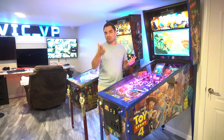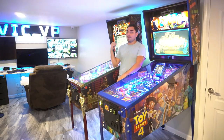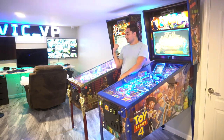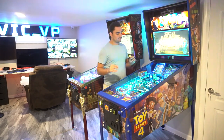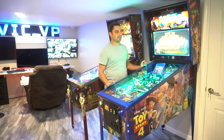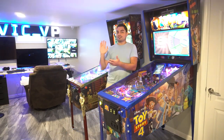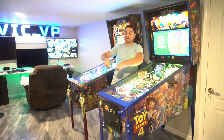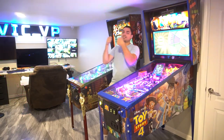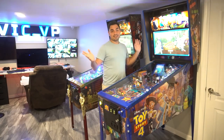They walked in and they're like, you needed help moving it down here? I said, this is heavy. The Godfather cabinet was heavy — that is a tank. This one, I'll be honest, it was a tad bit lighter. When it came to the hand truck, for the Godfather I needed somebody to help force it so I could tilt it back. This one, I basically just did one heave and it went with me. All in all, amazing.